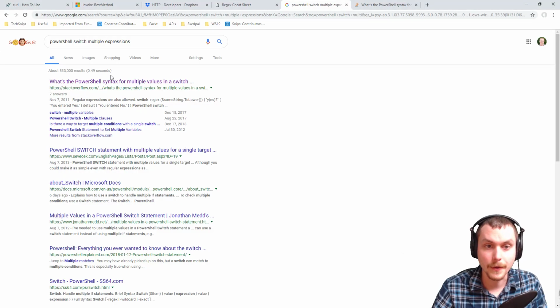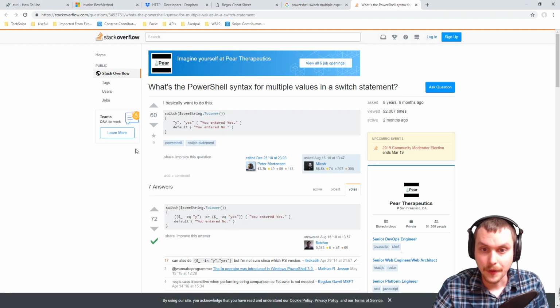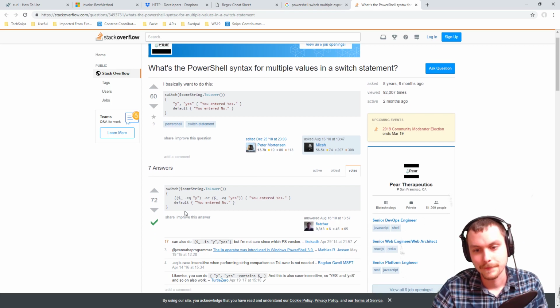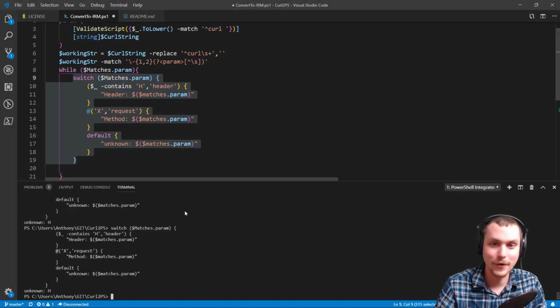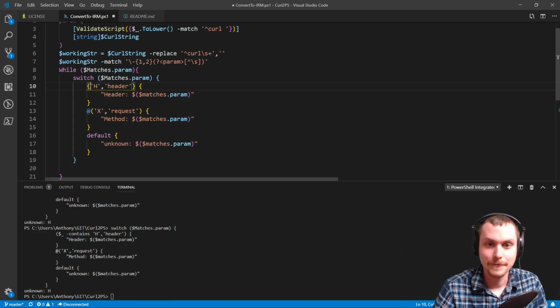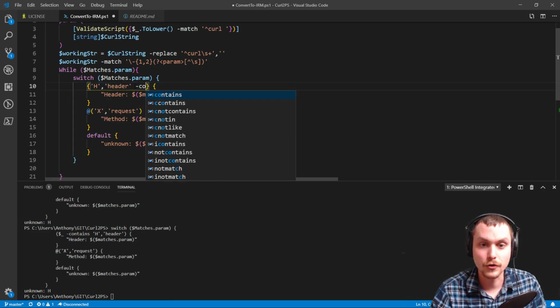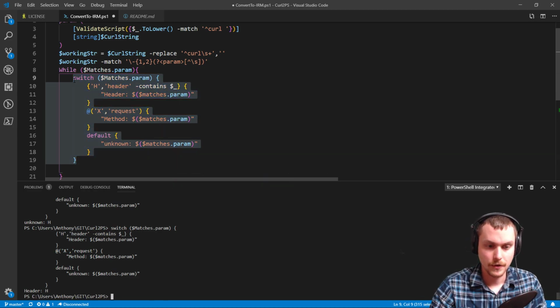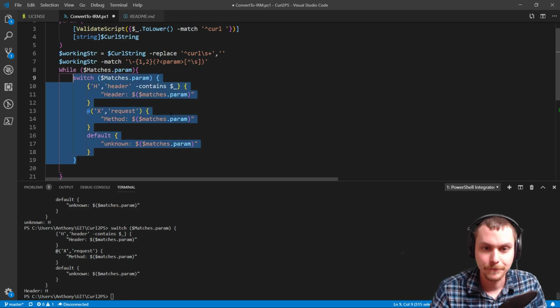Okay, so that's still unknown. Oh. So it's the statement inside of curly brackets, not parentheses. Okay, so it should be then contains $_. Ah, there we go. Okay.